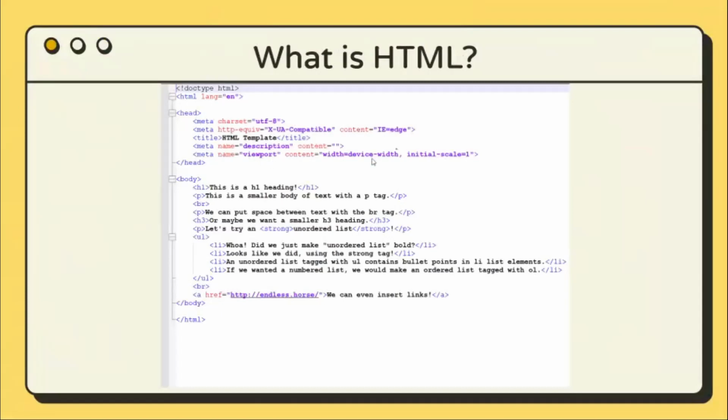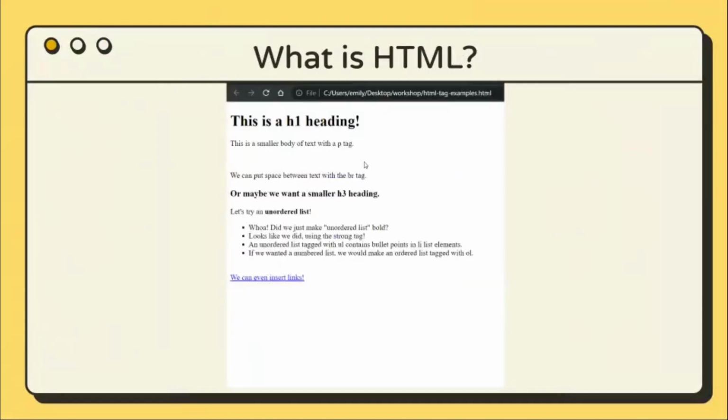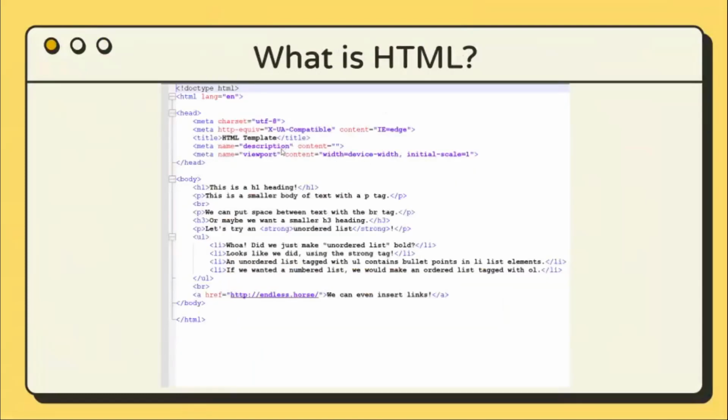Some of these depict how wide we want the web page to be displayed, whether it's scaled to a different proportion. But this here, the meta name description content, and there's nothing in the description right here, but this is a good example of search engine optimization.